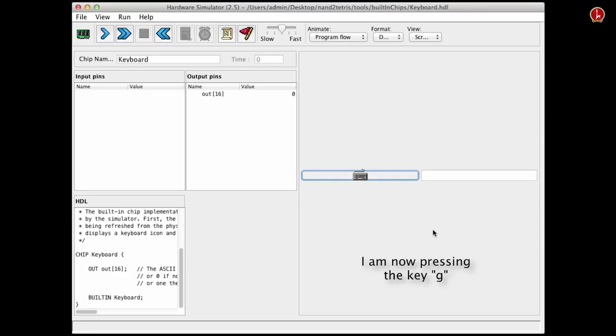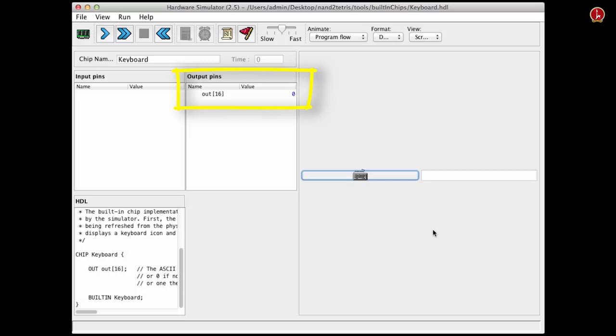So now let us click G, and I'm holding my finger down, and as long as I hold my finger down, I will see the scan code of G, which happens to be 71, emitted by the built-in keyboard chip, which acts as the keyboard memory map. So I'm lifting my finger now, and as you see, the keyboard chip now emits the value 0, which means that none of the keys of the keyboard are presently pressed.